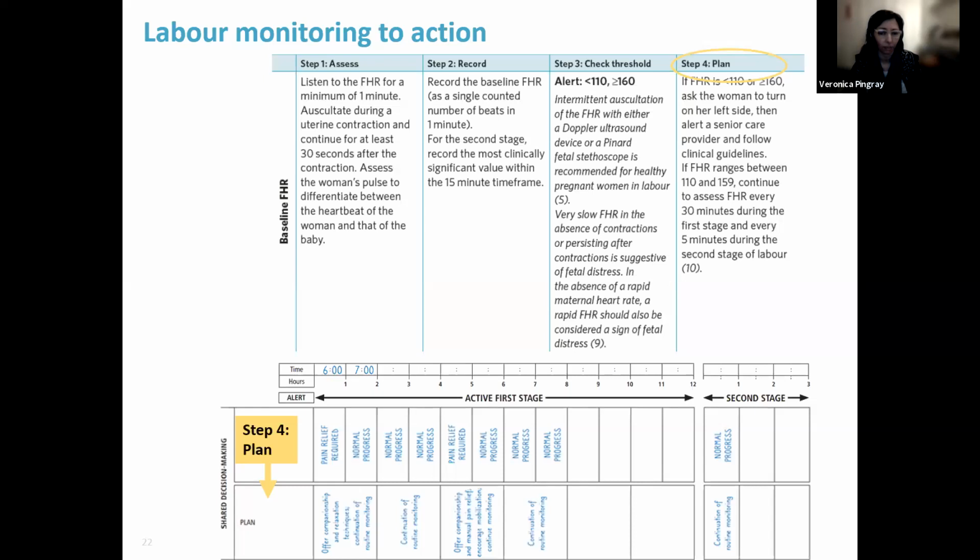In the chart, this table will help us to plan how to continue labor monitoring and the care for the mother and the baby for each variable, and if there are any necessary actions that we need to apply. Once again, this is general guidance, and this mainly applies when all the parameters remain normal. However, the required frequency of assessment will depend mainly on the results of all the labor observations and the observations related to the woman and the baby's status.